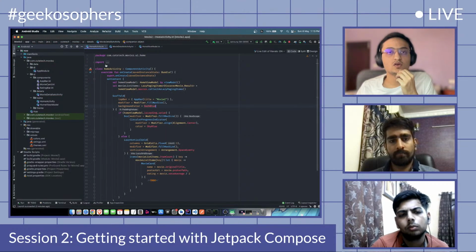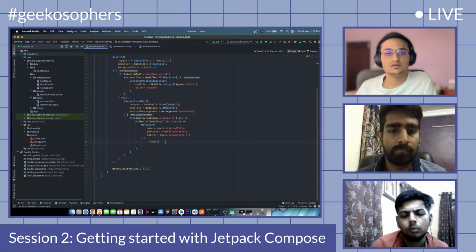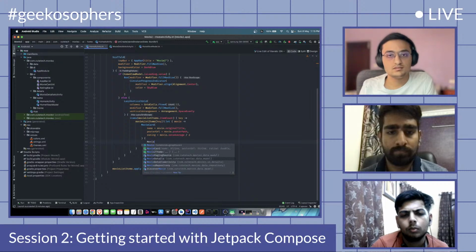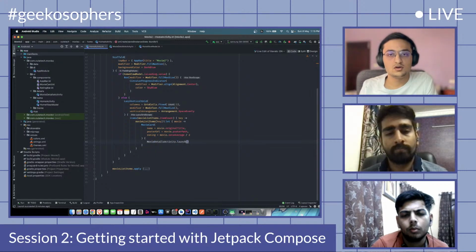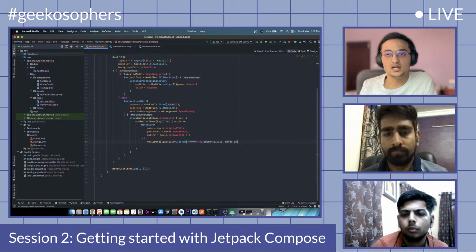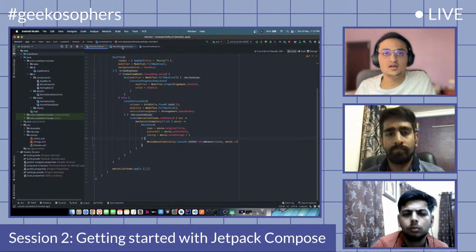So from the home activity, we can simply call this launch function. Movie details activity dot launch. Context we'll pass as home activity, and then movie dot ID. This would launch the second activity that we have.